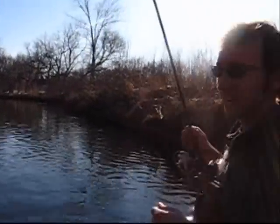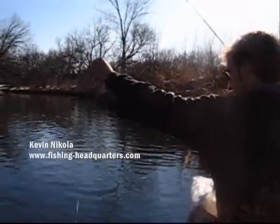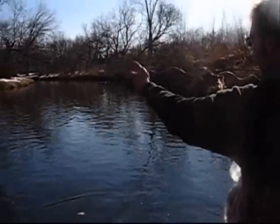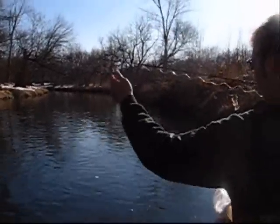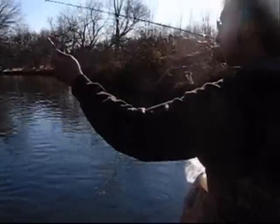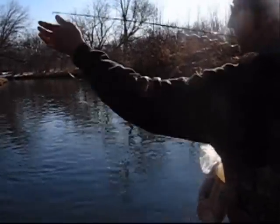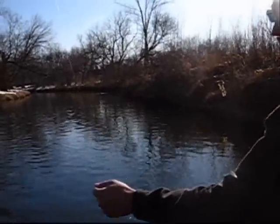Except our little friends down the creek don't like us too much right now. No. Not at all. And we're here fishing on the first week of March, so the water's still chilly, around 40 degrees. I don't know if there's anything there, but give it a try. Yeah. There were a couple fish over there too before those ducks moved in.